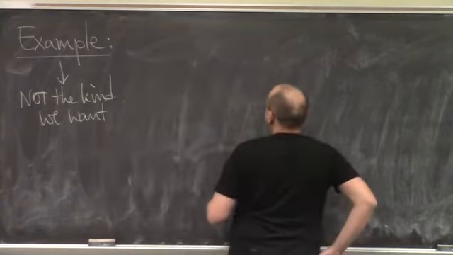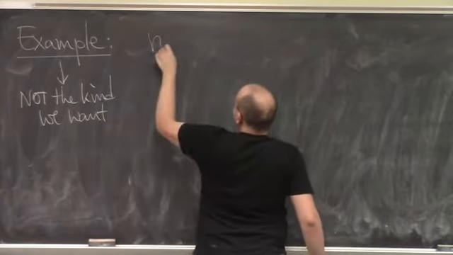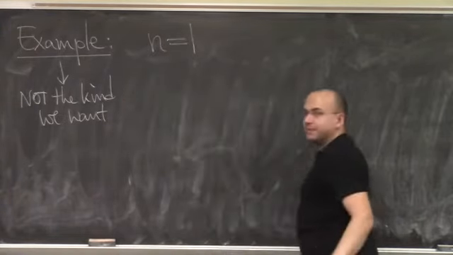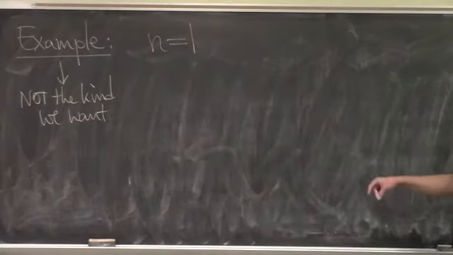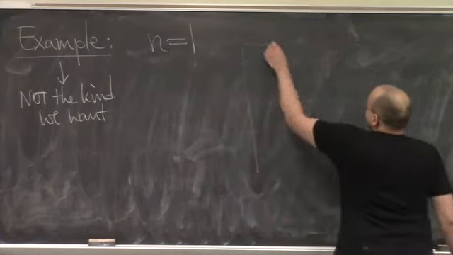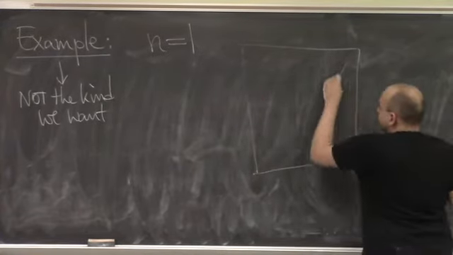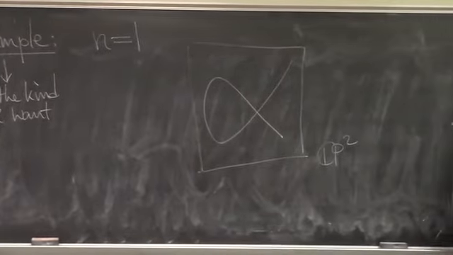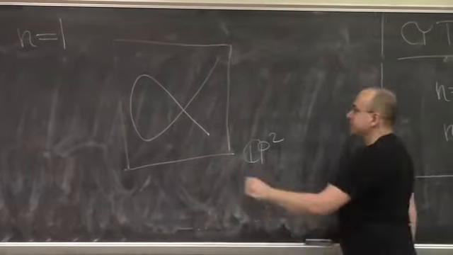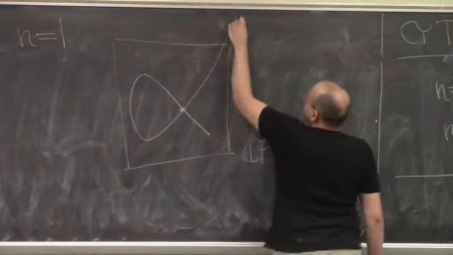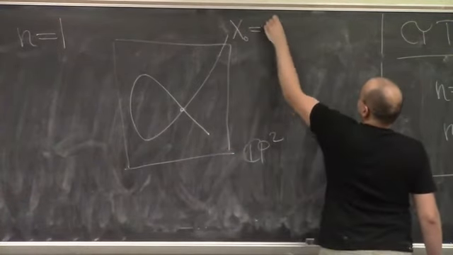Warning, but it's the only one that's explicit enough to actually write down. So again, when n is equal to 1, elliptic curves. What's a typical example of degeneration of an elliptic curve? This is CP2. Everyone's favorite elliptic curve is this one that has one nodal crossing. So that's going to be x0, the singular elliptic curve.